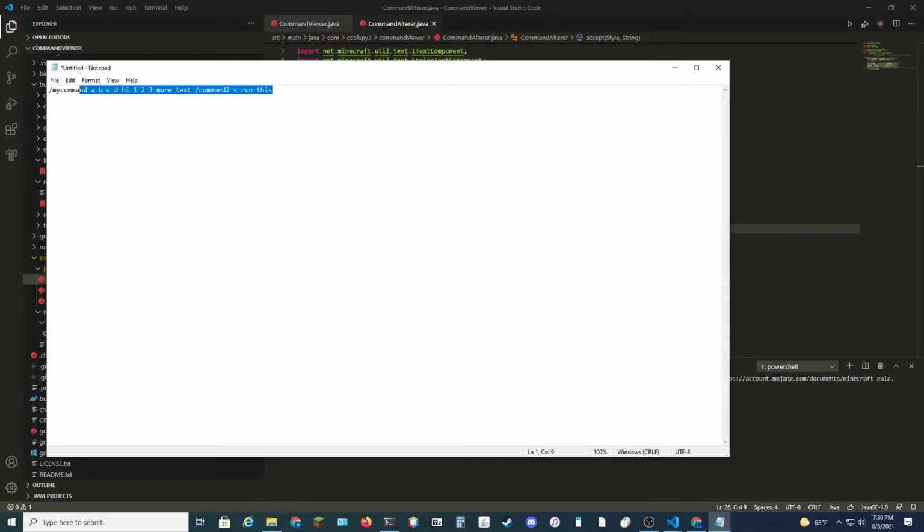All right. So what I want to do is have this highlighted in one color, then this in another color, because the spaces are where it's going to be parsed. The problem I'm running into is how do you deal with this being a separate command?